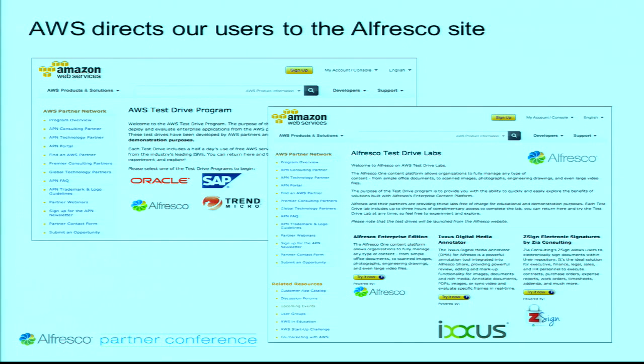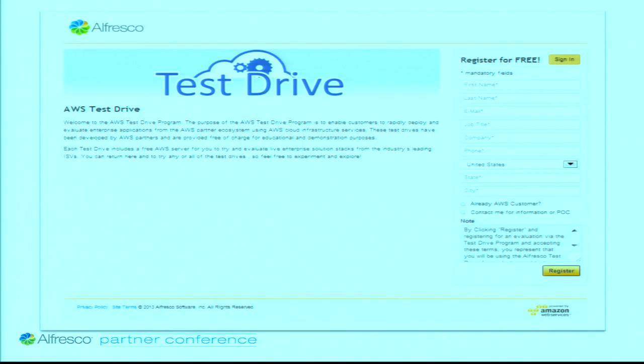Now, this is what the page looks like. So you see the 4 software vendors that are engaged with us currently, and their partners are building solutions. Here you see Alfresco solution, zSign, Ixis. All of these folks have test drives up and running right now. You can go to this website, it's live, it works right now, and you can launch those test drives. So this is what it looks like from the customer perspective. This is the Alfresco test drive.